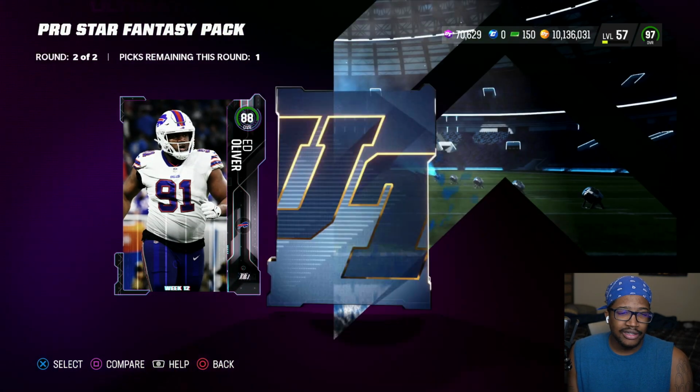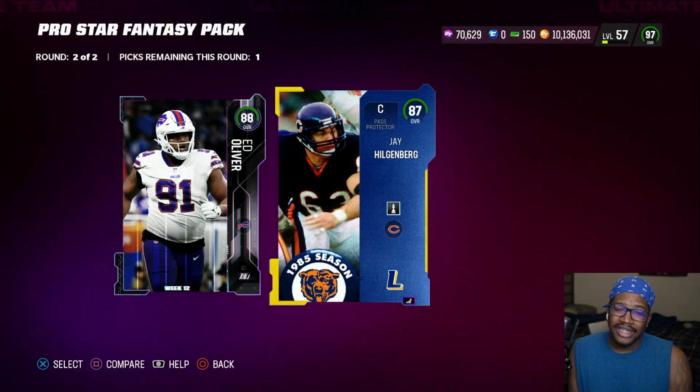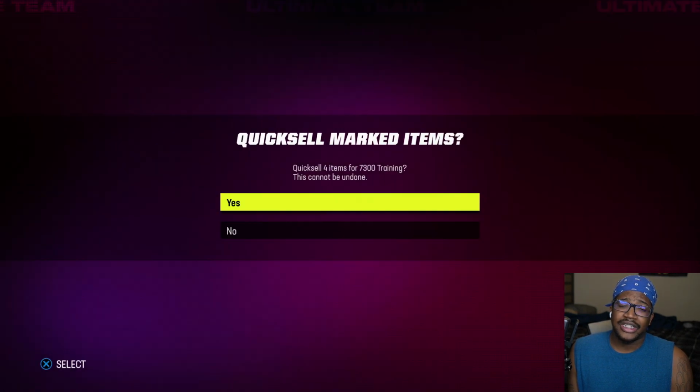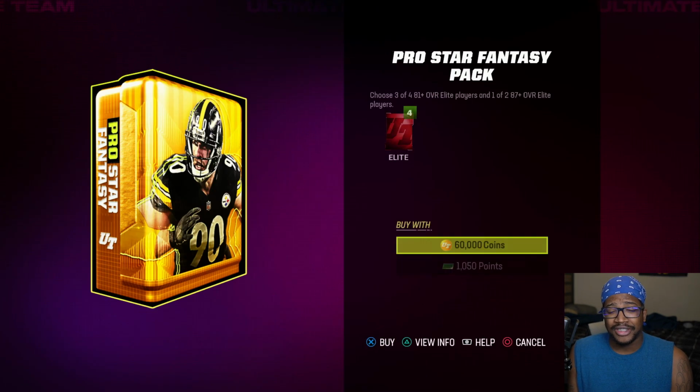Something juicy. 88 at Oliver. This might end up being our worst one, unless this one because of 97. This was probably the worst one out of the bunch. Yeah, that was definitely it, we made 7,000. That's just terrible. That is just terrible.